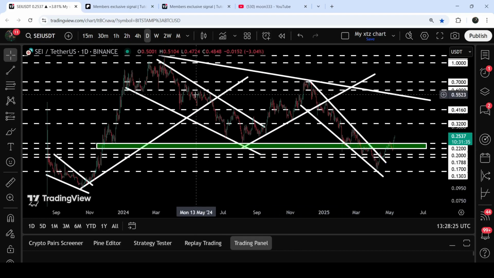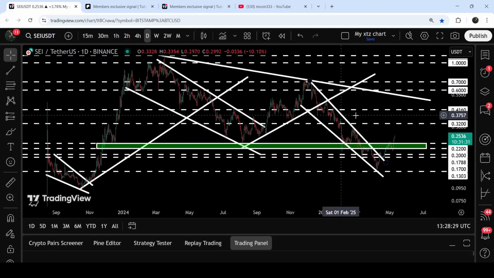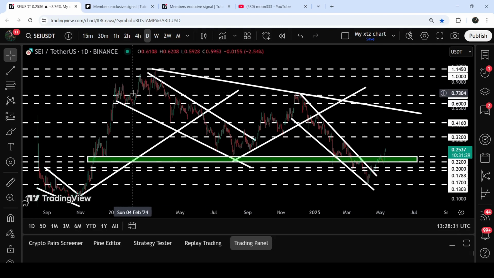And over there, we have another very long-term resistance that was previously acting as a resistance here recently. And before that, it was also acting as a resistance here as well. And the technical target for the breakout from this previous wedge, you can see that previously we broke out this big and long-term falling wedge pattern. Then we had a nice pump, but the price line was rejected by this downtrend and resistance, and it was stuck inside another falling wedge pattern. And the technical target for that wedge is here at the top of the wedge. That is somewhere between $1 to $1.14.